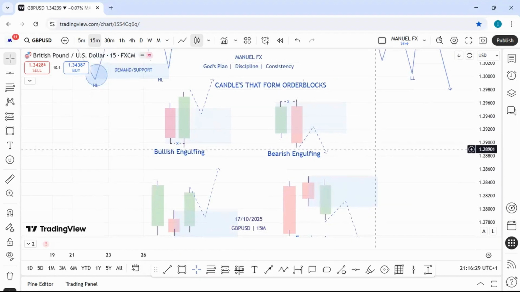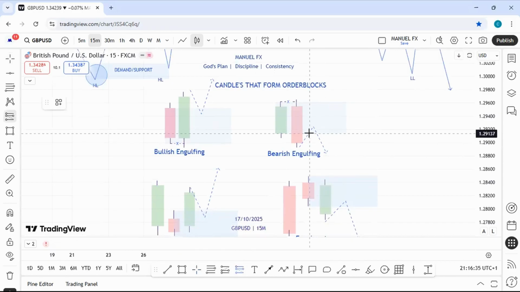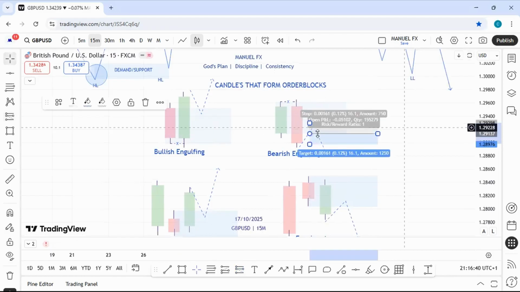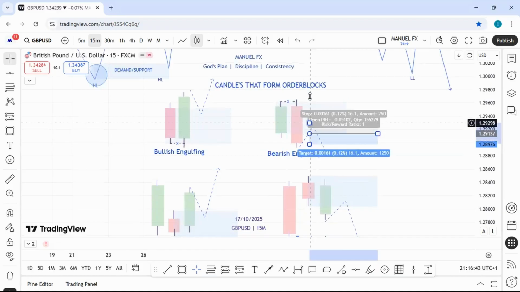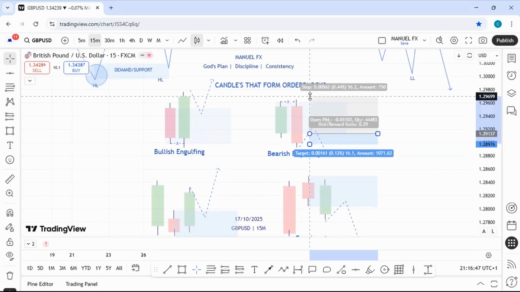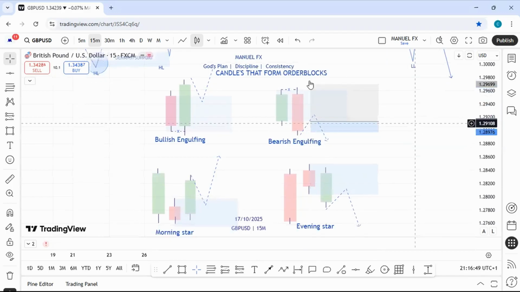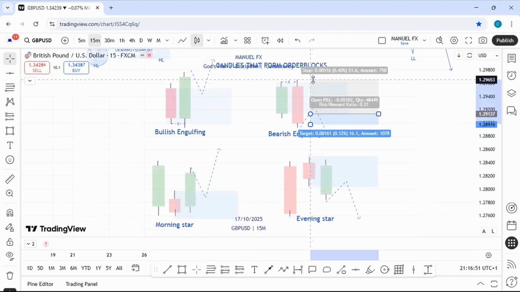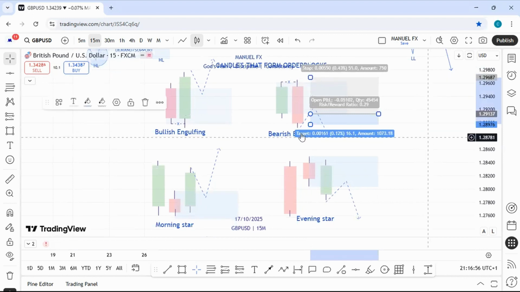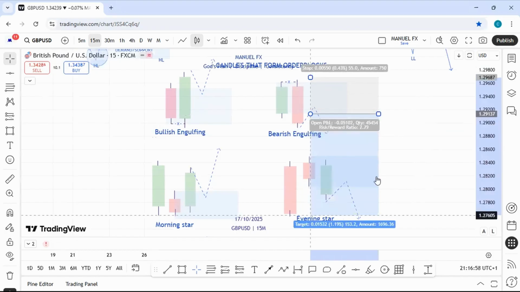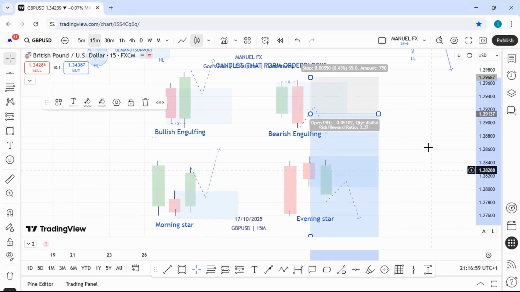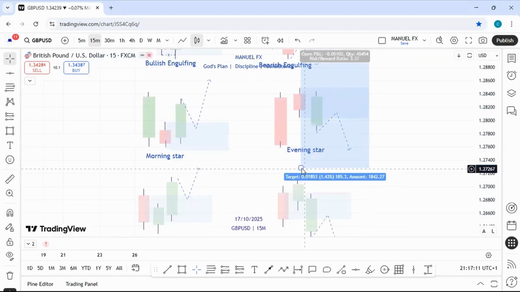So where do I place my sell limit? I place my sell limit directly on top of this sell POI, and then my SL directly below it. Now I told you we have to create room. We don't put it like this. We have to create a little bit of space. Then I'll set my take profits. So I expect price to come back to the POI, tap me in, and then sell to my take profits.